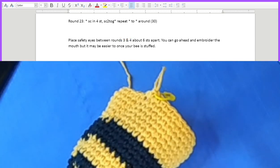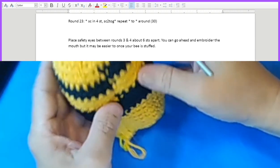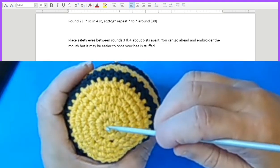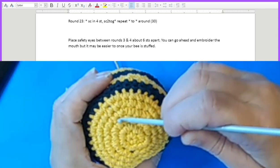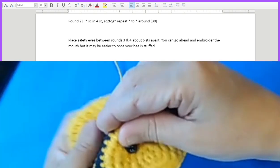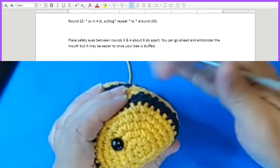It says to add the eyes between round 3 and 4. So if I take this, I'm just going to turn it this way. I want this side to be underneath so it doesn't show. And if we look at this, we've got 1, 2, 3, and 4. So between this would be where we would put the eyes. So let's place one right here. You need to push that in. Like this.